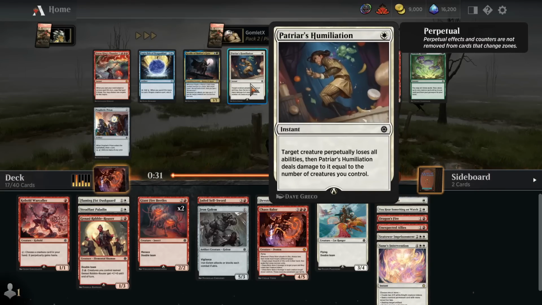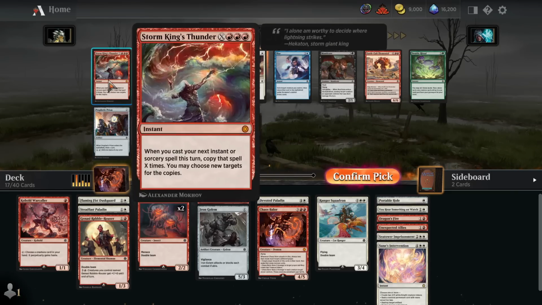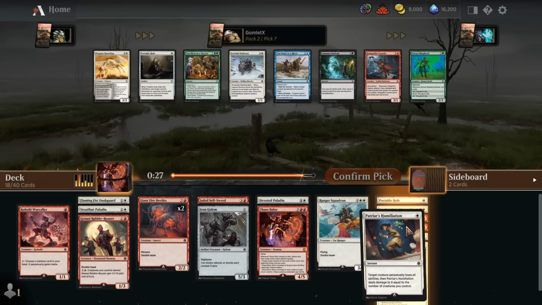Oh wow, Patriarch's Humiliation is a sick pickup here. This is a great removal spell in the format. Again, these white decks in the format can go really wide and have a lot of creatures on the board, where this is almost always going to kill something, and even if it doesn't, shutting off all of its abilities forever is really cool, so really happy to get Humiliation. Not too much else going on in our colors in this pack, so we'll scoop that up.